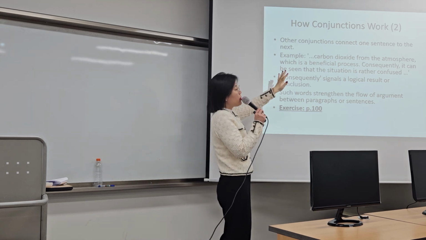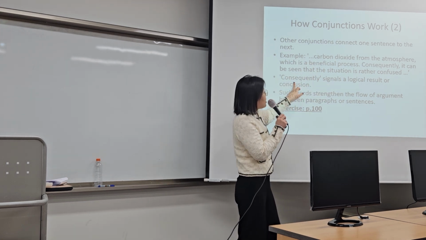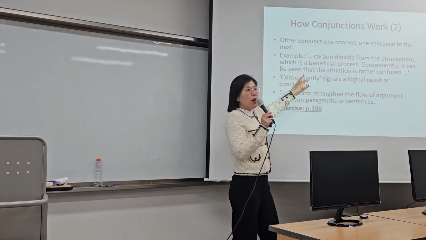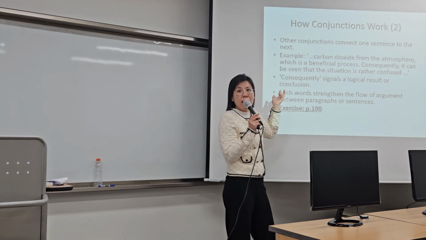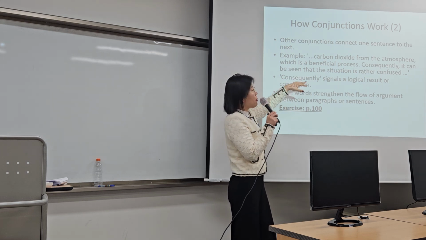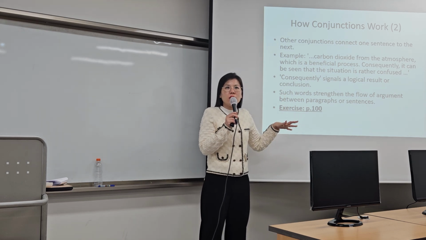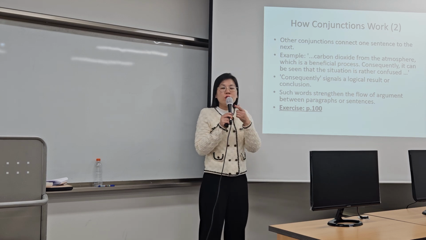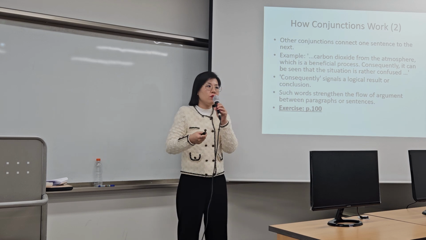Right, and then there are other types of conjunctions which connect two sentences. Consequently is an adverb. The adverb can only connect two sentences. We can use other conjunctions such as however, nevertheless, on the other hand. These are all adverbial conjunctions, and they connect two sentences. I think the types are not as important, but you get used to different types of conjunctions and expressions. So we're going to do some exercises which list all the conjunctions you can use, and then you have to be able to use them.